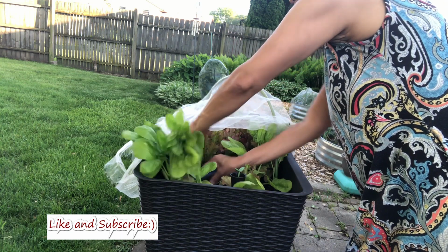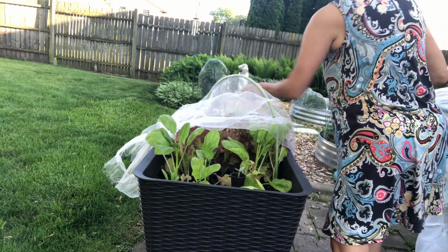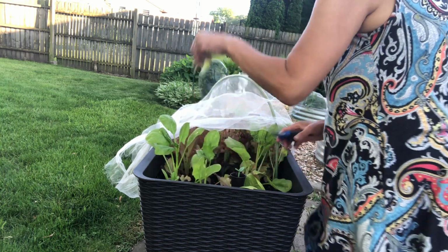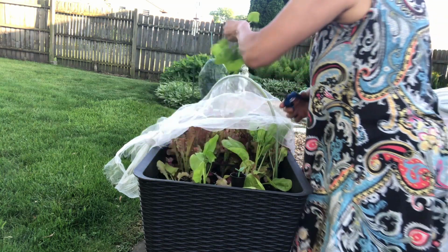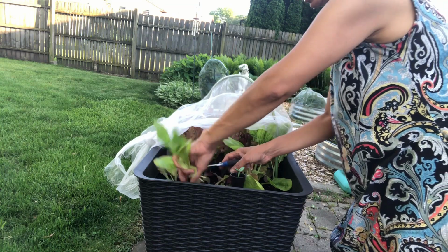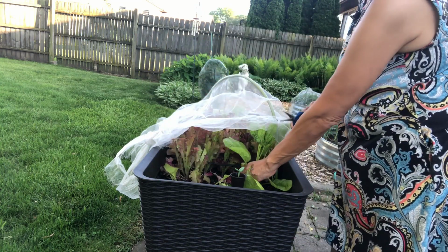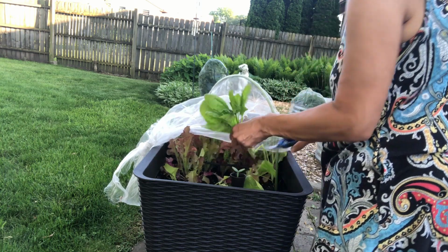Yesterday, this spinach was perfect. Today, it's bolting. So I'm going to harvest it all out. This spinach will be used for sauteing. If you watched my last video, I prepared bok choy and tat soy. And so now it will be sauteed spinach.